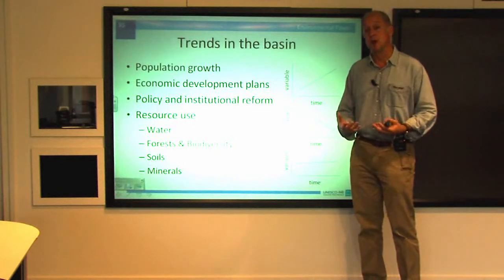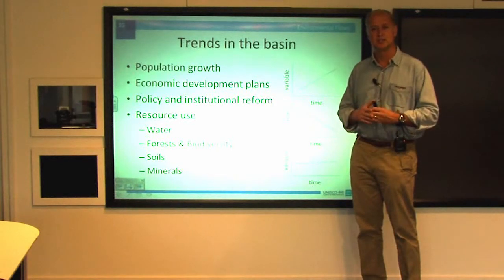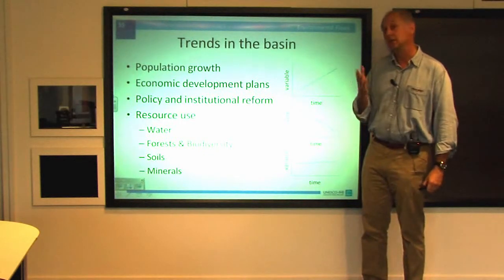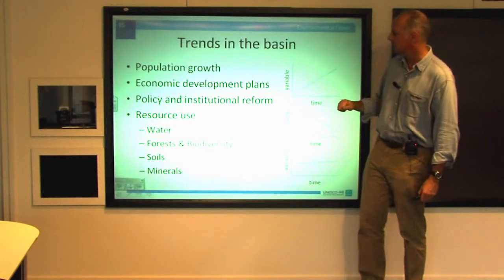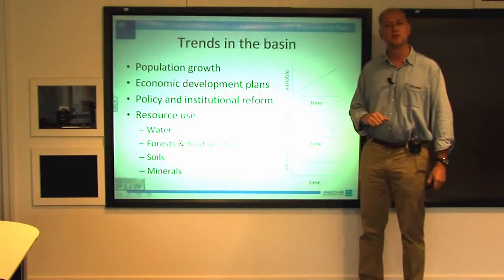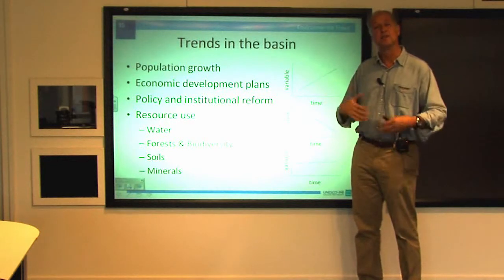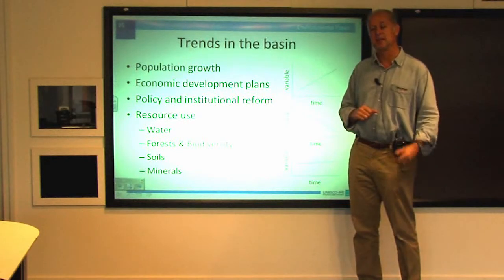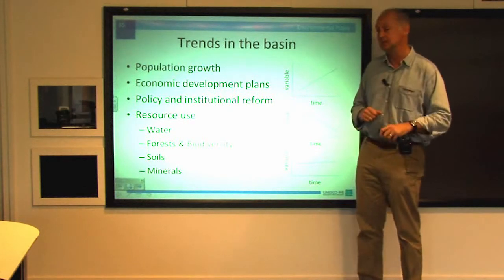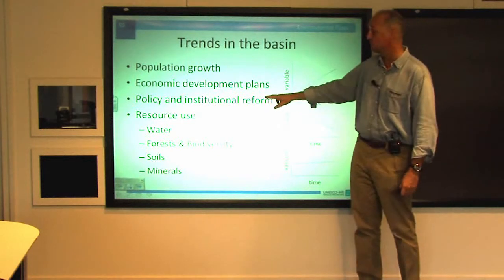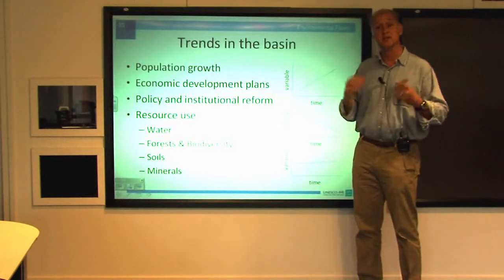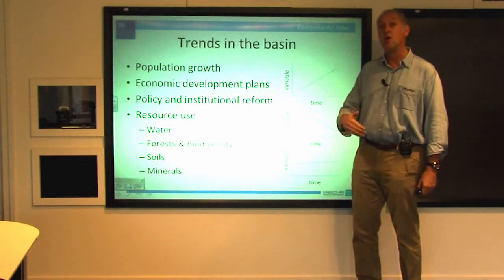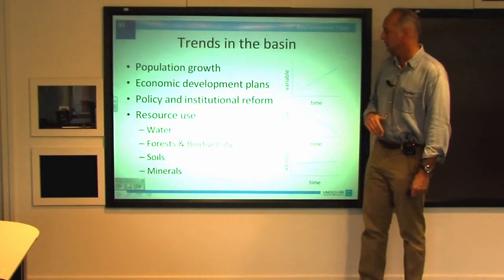Are there plans for new hydropower facilities, new large irrigation schemes, and the like, which we would anticipate changing or increasing demands for water in the future? What about policy and institutional reform? In the case of Kenya, they're actually reforming their policies again. They're trying to decentralize authority even further than it has already been decentralized. So we need to be aware of those plans because they're going to change the framework in which our work will either take place or the fruits of our work will be maintained.